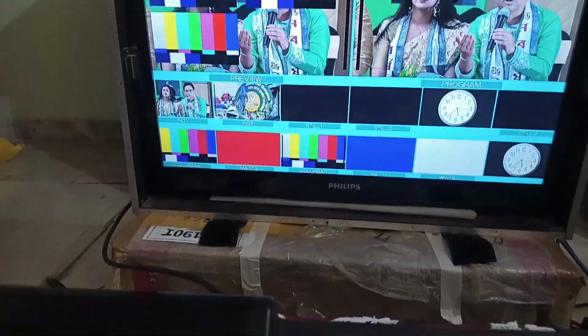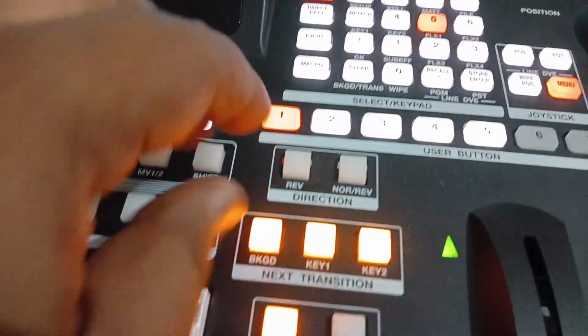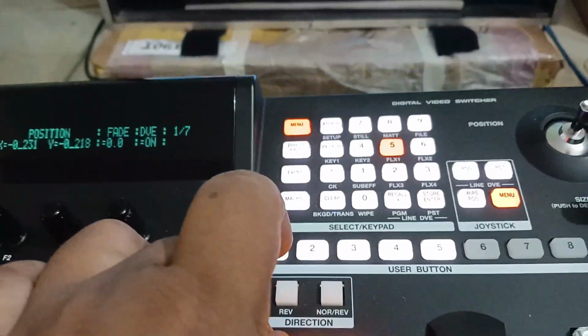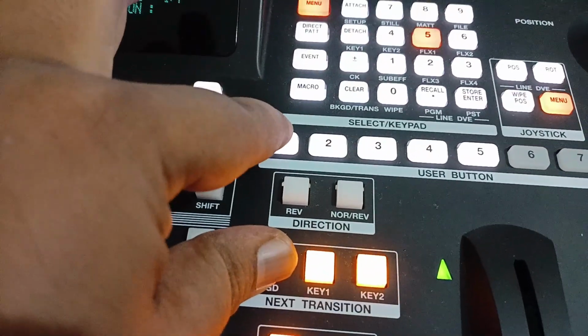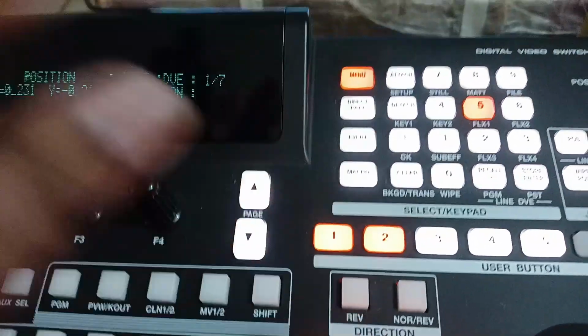Again I want to see flex key 2. So same, pressing background key 1, key 2, flex key 1, flex key 2.